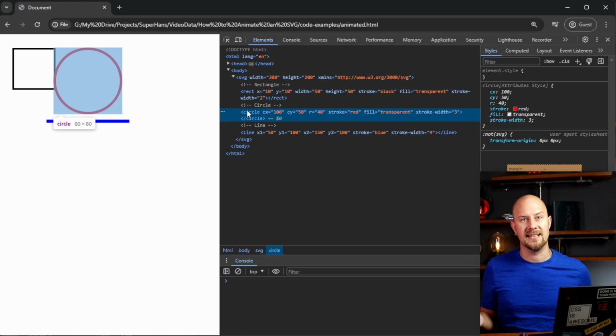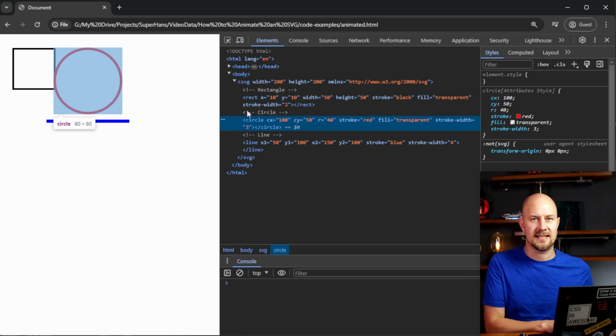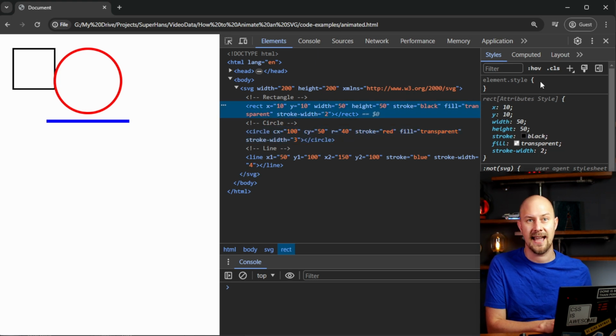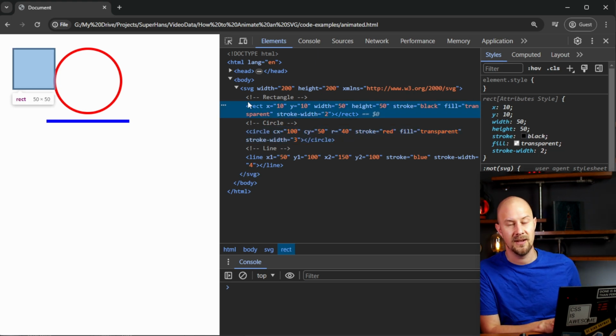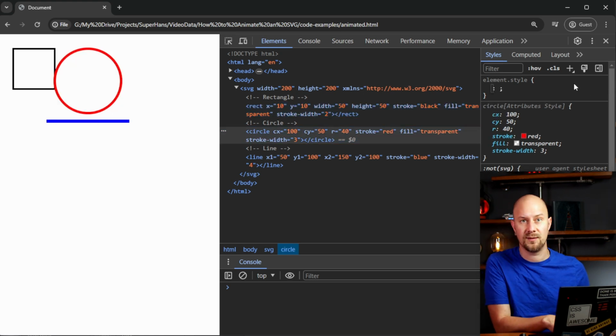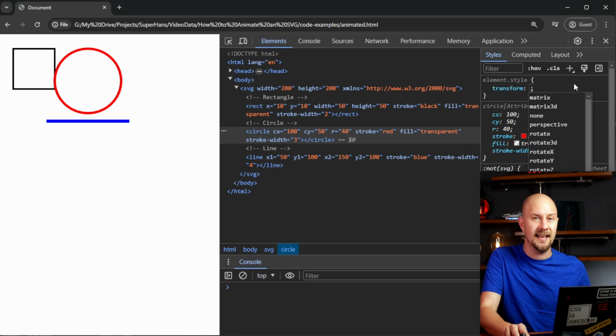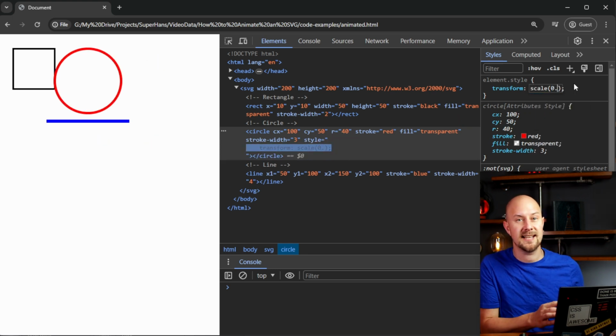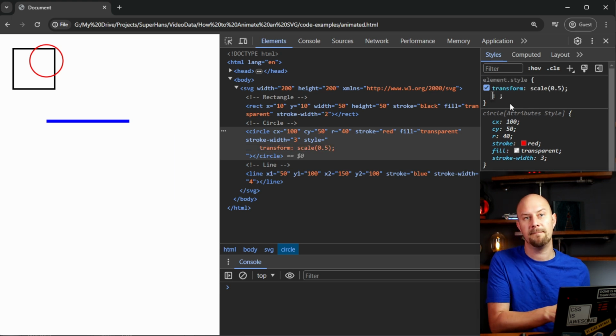So how do we go about animating this? Well, if you open up DevTools and select these nodes, you can see that they have CSS styles applied to them just like any other DOM element in HTML. So I can select this circle node and I can add something like a CSS transform property onto that there. So I'm going to go over to DevTools on the right hand side and just add an inline style for CSS transform like this. So I'm going to add a scale 0.5 transform onto it, and you can see that that immediately makes that circle smaller.